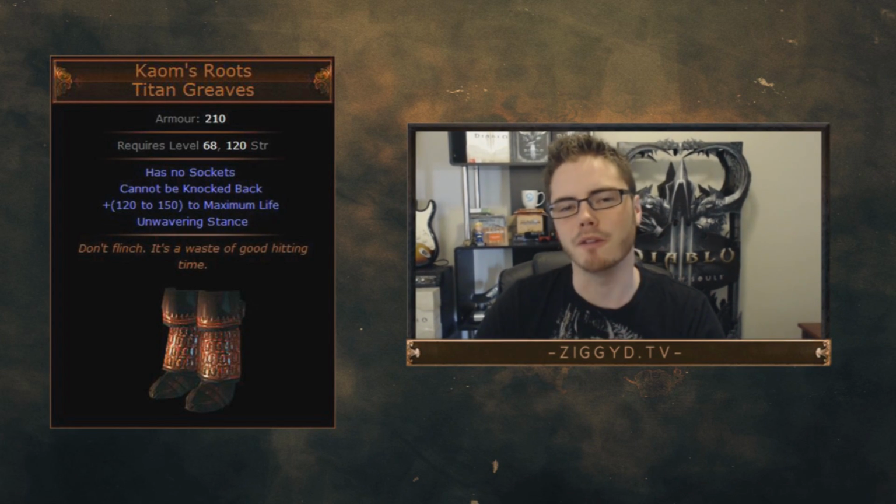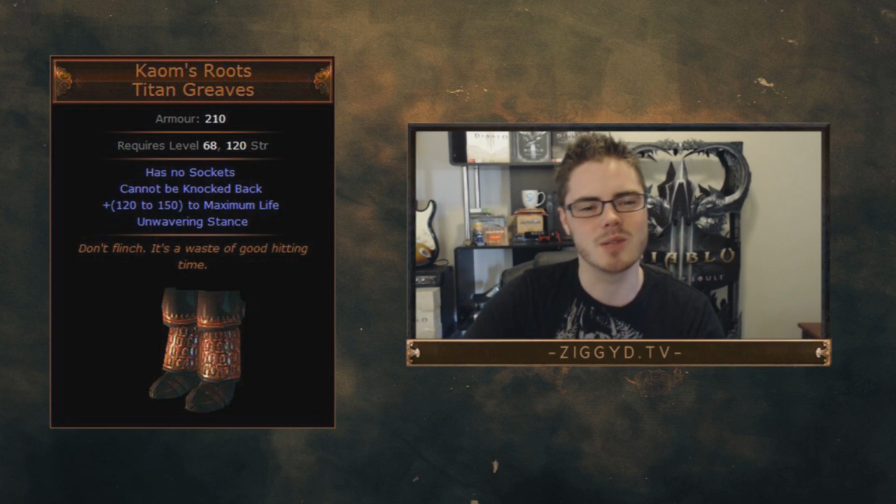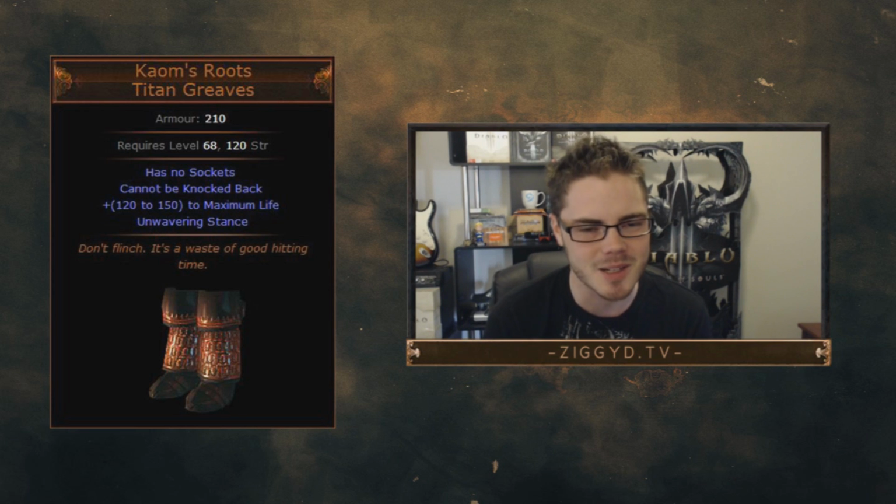Today we're going to be taking a look at 4 new uniques from patch 1.1.3. So, jumping straight into it, we have Kaom's Roots Titan Greaves.